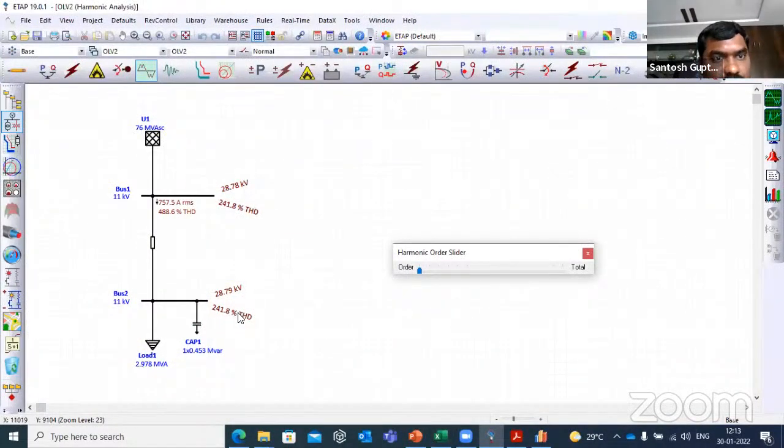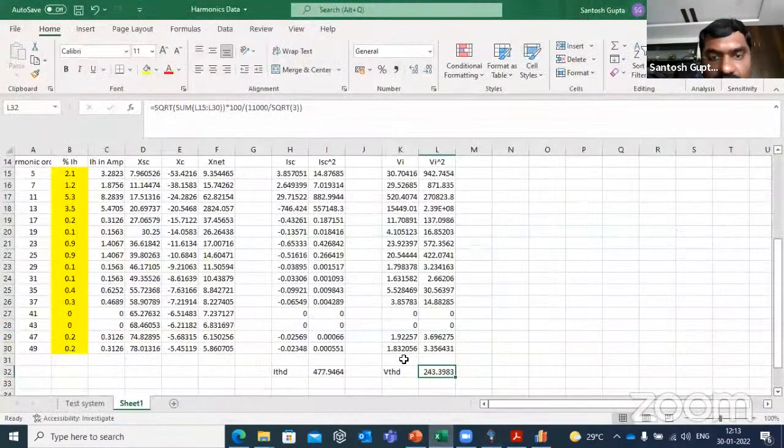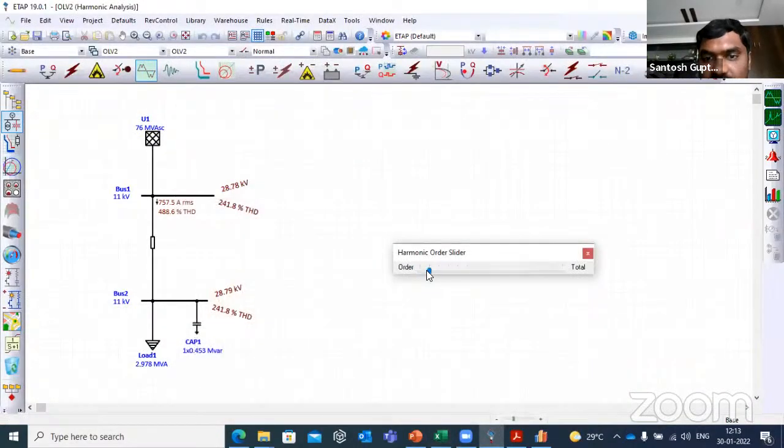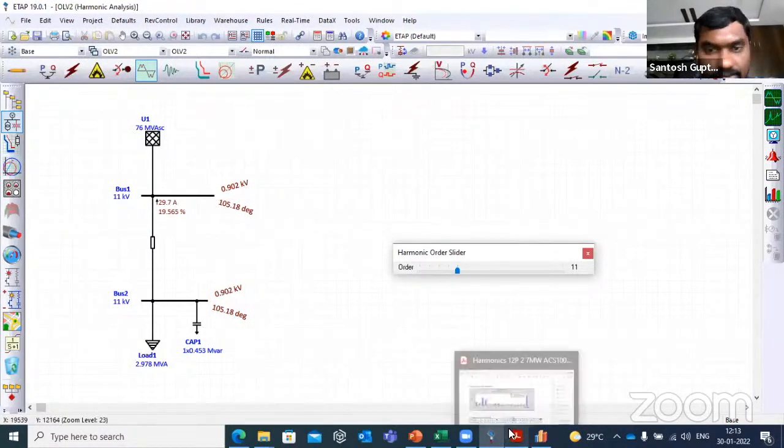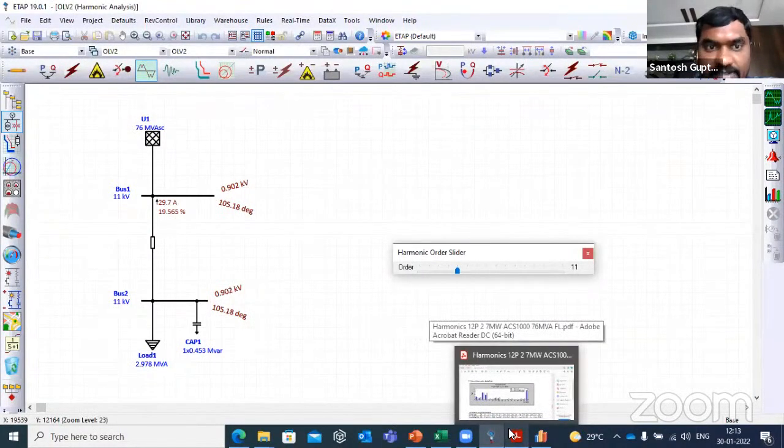So it is close to this. What is happening is the system is offering very high impedance for some particular harmonic currents, which will get amplified in the system, and then the voltages will get magnified. It will give rise to very high voltages in the system. So this is the impact of the resonance in the system.